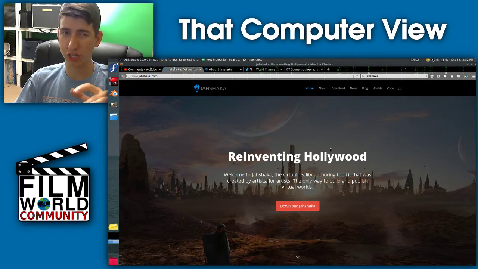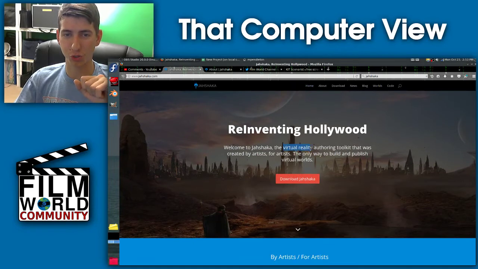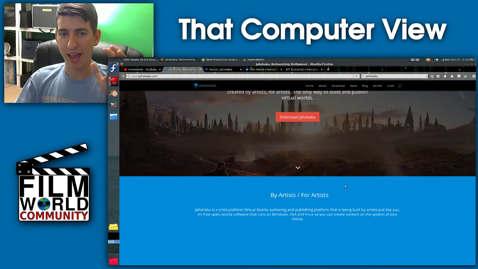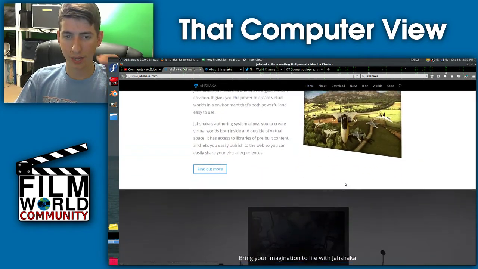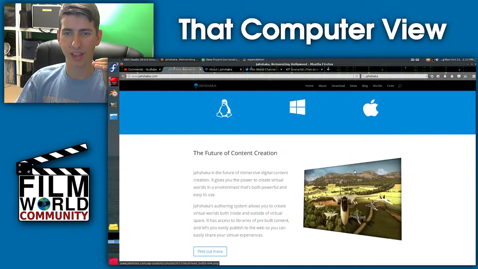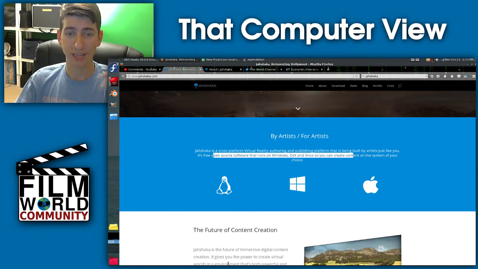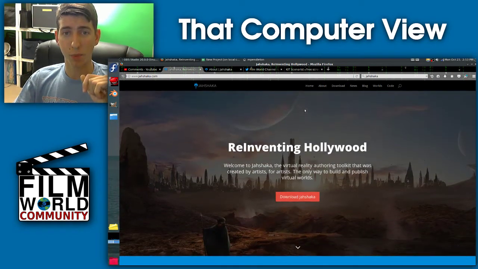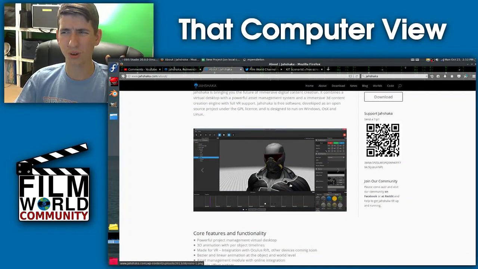It was very, very good, but not stellar. Not like Blender, not like Natron. It never got to that point. But as you can see now, Just Shaka is now a virtual reality tool. They actually have completely left the idea of it being a compositing tool, and now it's a 3D virtual reality tool. It's still open source and available on Windows, Mac, and Linux, which is awesome of them, but it's virtual reality, as you can see here. So it's no longer layer-based compositing, which is kind of sad.